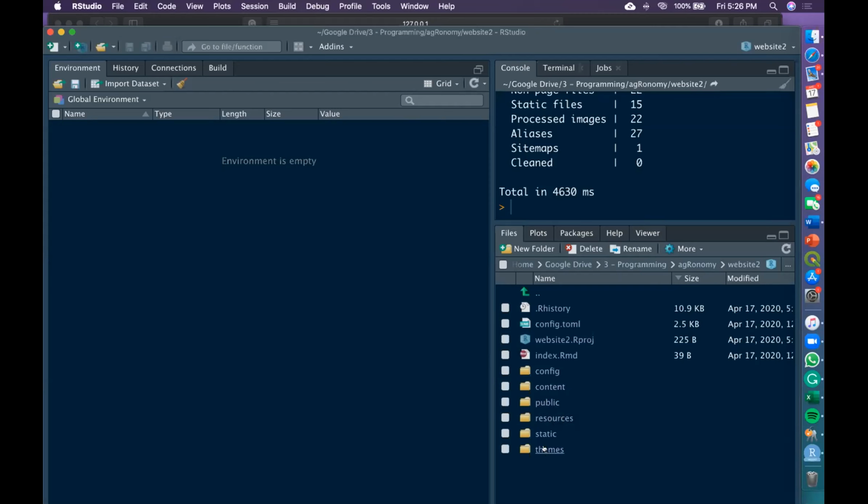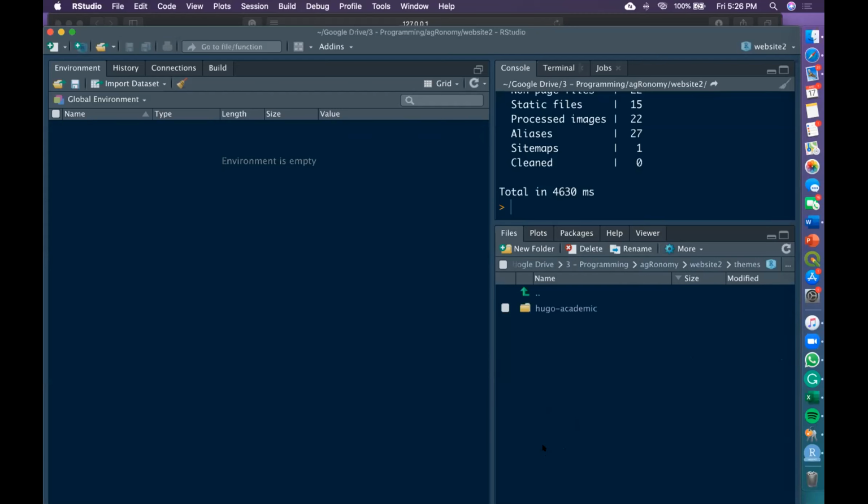And then there are themes. So themes are another way for you to customize your blog. There's a very popular theme that's the Hugo Academic. So Hugo is an engine that talks with RStudio and basically translates everything you're doing in R Markdown to HTML. So you don't have to do that. Hugo does that for you, and this software called Hugo has different themes that you can choose from. And one of the ones that fits better people in academia is the academic one.